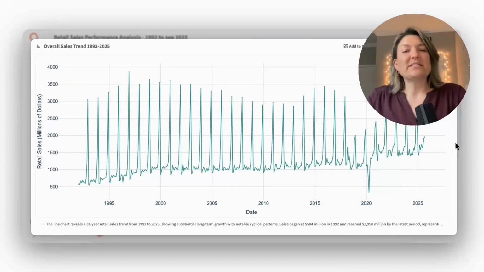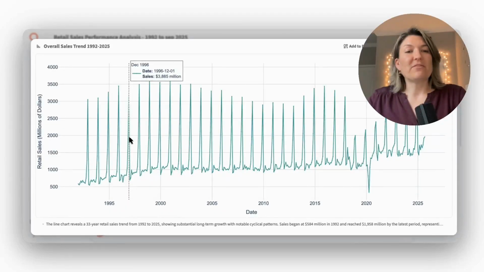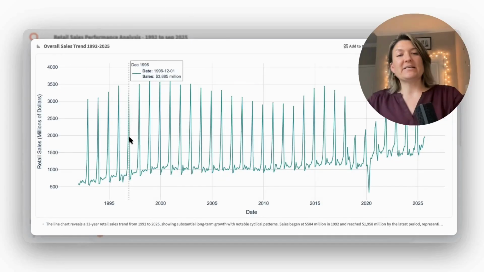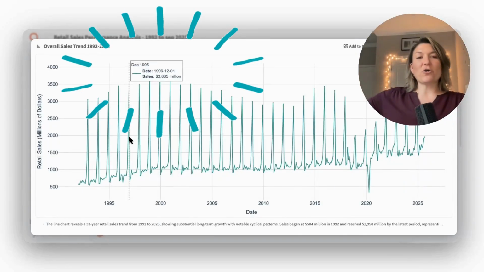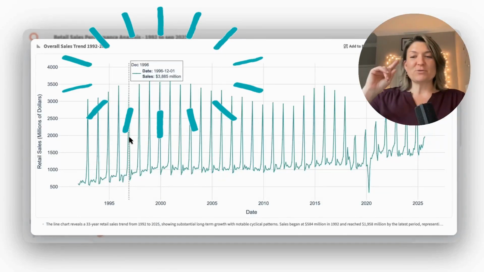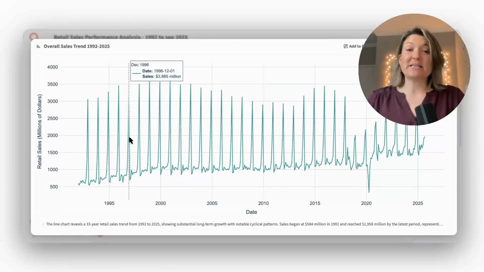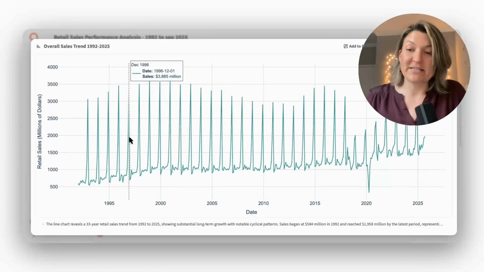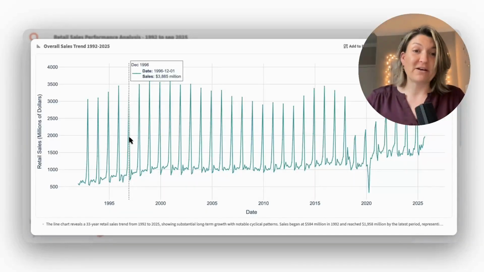And then two things stand out with this data set. One is this spike right here, because over time, toy sales have gone up. And there's another graph to look at that. But December 1996 stands out above all the other spikes. So we'll get to that later because this data set does not tell me what happened in 1996, but I wanted to know, and we will find out.